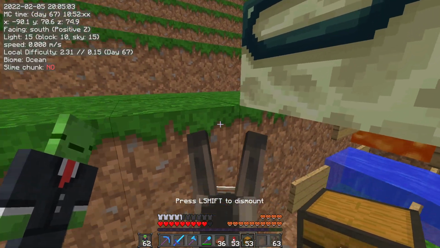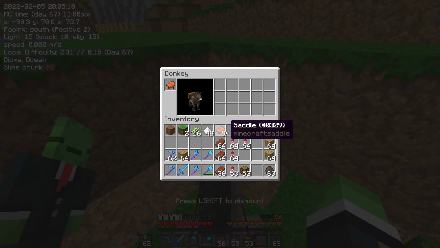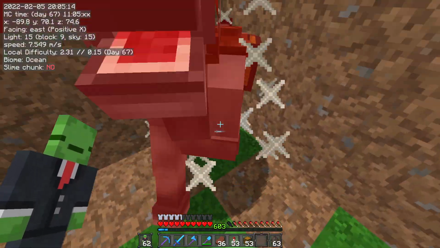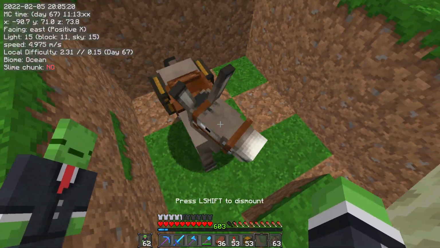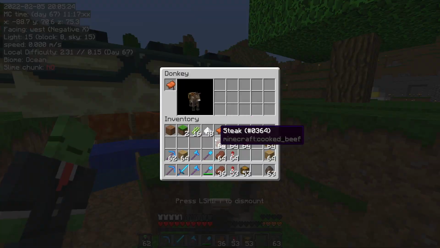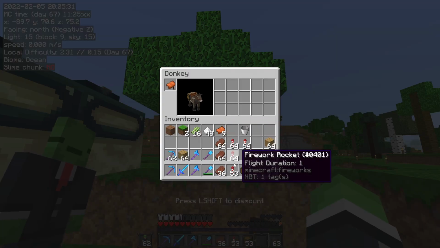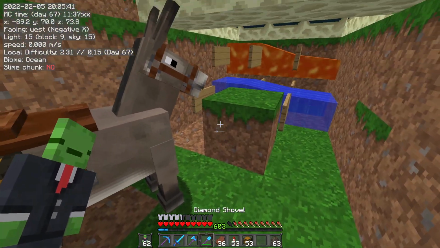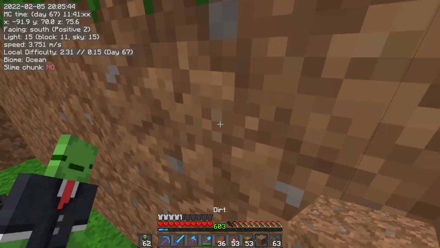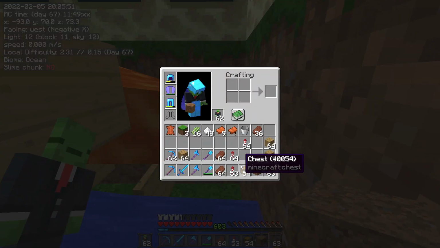Oh, wait, I forgot you're meant to get it down to half a heart, aren't you? Alright, that's still a load of health, isn't it? This donkey just doesn't want to die. Or not, it doesn't want to die, it wants to get down to half a heart. Or I believe you can do it with one heart, but it's safer to do it with half. Right, and then break this block and send the donkey through the end portal where it will die and drop all of its stuff.